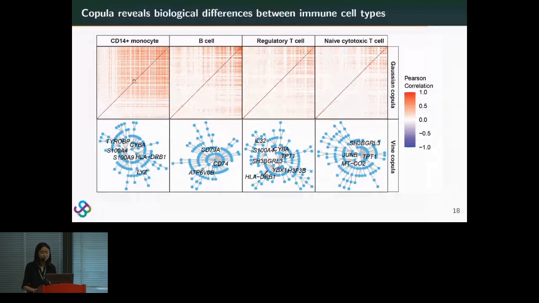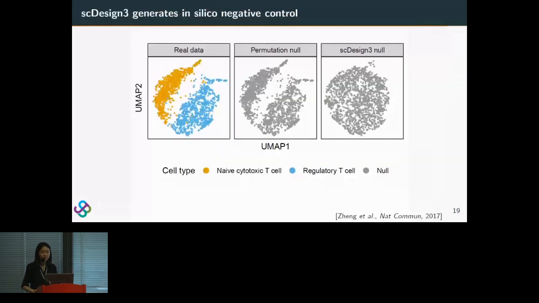And the Vine copula shows a Vine representation of each correlation matrix, so we can use it to interpret the most highly correlated genes as the first layer, and also the genes which are at the root can give us some biological interpretation. So we leave this for future biological studies, even though we haven't really done that in this paper. Finally, as you have seen from my morning talk, we can generate synthetic null, and this cannot be done if you just permute the cell type, cell cluster labels.